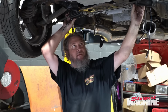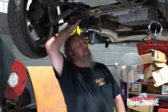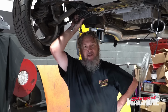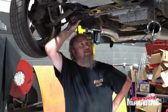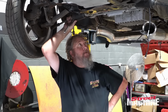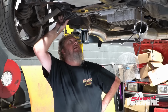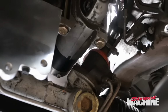So the other alternative, and people will be screaming at me saying, Scotty, do a starter conversion, like you mount the starter on the other side, which is all well and good, except they don't work with the Dart block. I'm not sure why, but it says specifically does not work with Dart block. I mean, it'd be great to relocate the starter to the other side of the engine, but I'm not sure that's going to work for us.